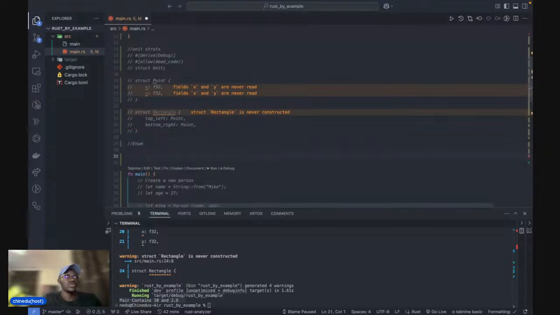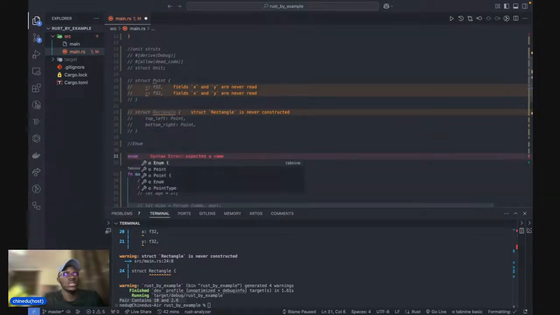In order for us to declare or define an enum, we use the enum keyword, small letters e-n-u-m.